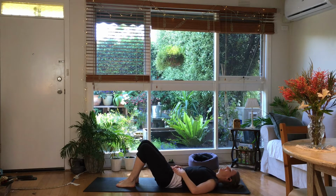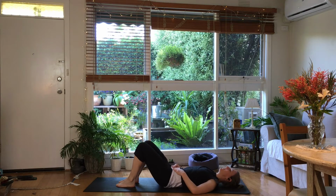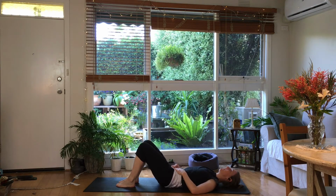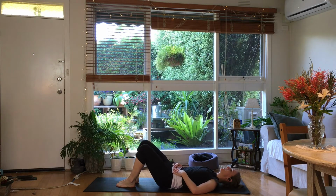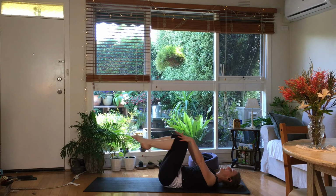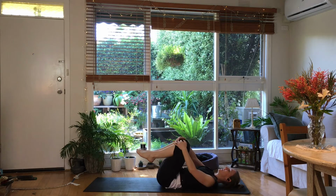Alright, swing it around like it's a plate spinning. And the other way. Good, bring the knees into the chest and just allow the sacrum to relax on the floor. And do small circles.